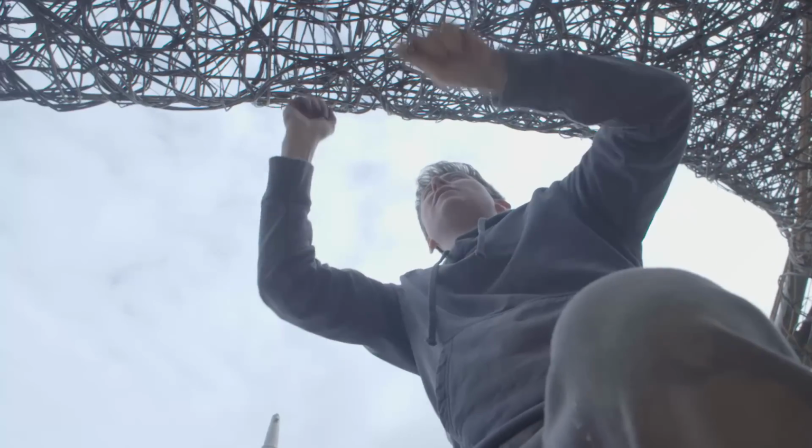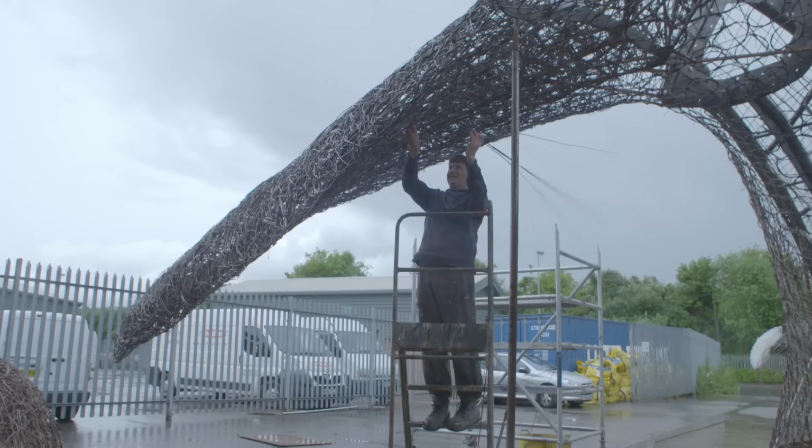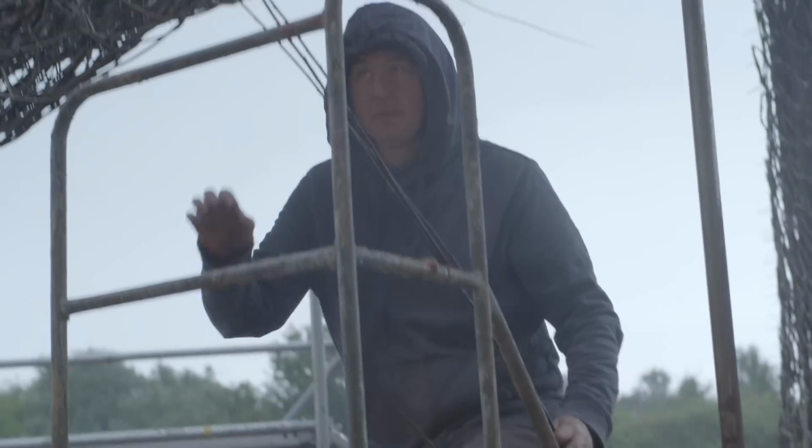Over the last 6 months, I've been looking forward to this project. I've done some big-ish willow commissions at Glastonbury Pop Festival, and I knew we could do it in willow. A lot of my fellow model makers who haven't worked in willow were quite sceptical. So I've had a lot of questions these last few months about, are we really doing this willow? Are we going to do this? And I've had to stay really positive.